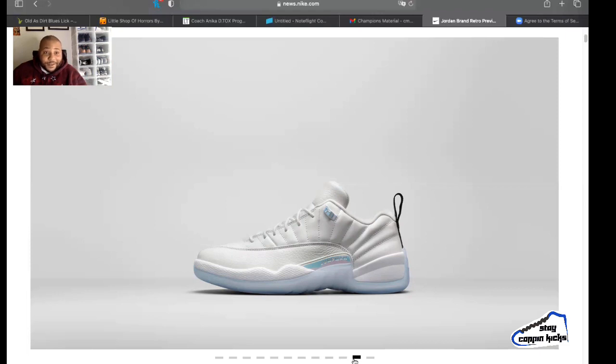Like 13 lows I think they're fine. Jordan 11 lows I think are fine. Jordan 1 lows. But like those models I mentioned earlier, they missed the mark, and I think this misses the mark. The colorway is very clean. I think it's a really cool Easter shoe. The increased pricing is kind of ridiculous on it. That's another reason why I wouldn't pick it up. I think it's overpriced. I don't care how special the packaging is. So for this one, I'll probably give it a 7 out of 10.